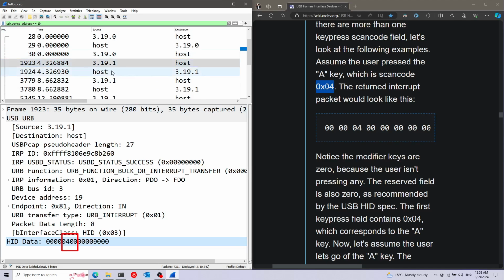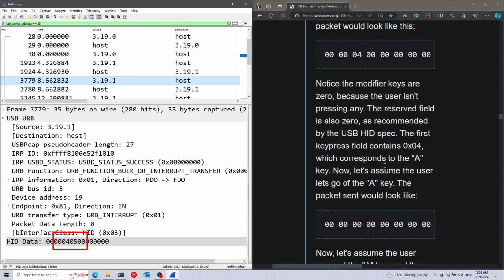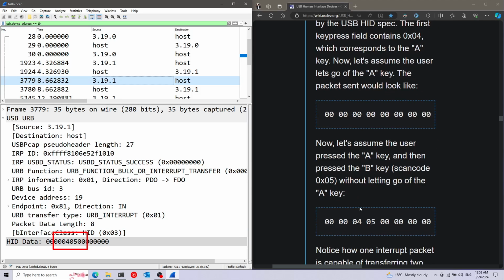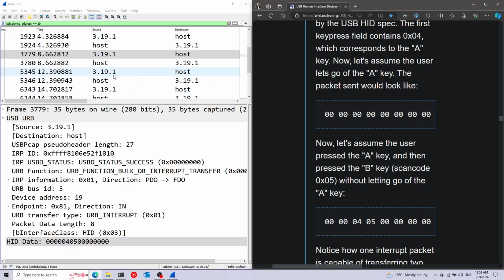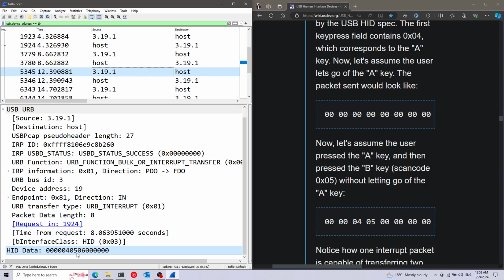Now if we scroll a little down here for the next packet that comes from the keyboard. By the way, notice the source and the destination over here. This is a message from the keyboard to my host. Now you can see the next packet over here has both the letter A and letter B pressed on the keyboard. And this is exactly relevant for the scan code of B, as we can see here. B has a scan code of 05, and also A is pressed at the same time, which is what I did, so we have a packet looking something like this. And so on, if we go to the next packet over here, we're gonna see C pressed as well. So we got A, B, and C on the same packet.